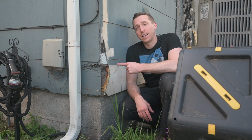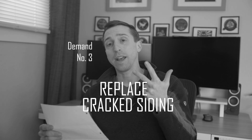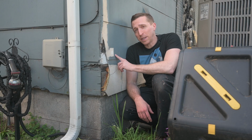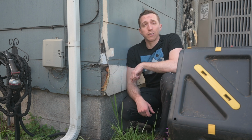The last demand from my home insurance company was to fix the siding on my house. Repair the foundation, obtain a 5-year roof certificate, or replace the roof and replace the cracked siding. The tricky part is that this siding is made of asbestos, and I'll be trying to match up some Hardie Plank cement fiberboard to fill in these gaps that are missing. Let's see how it goes.